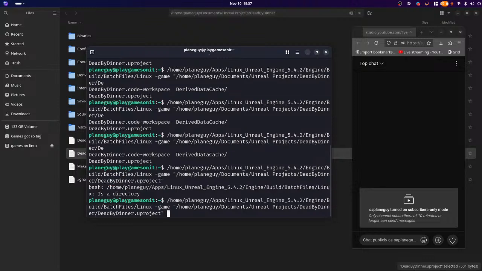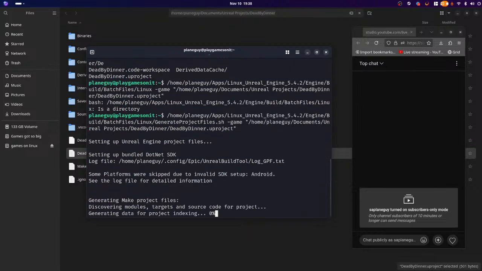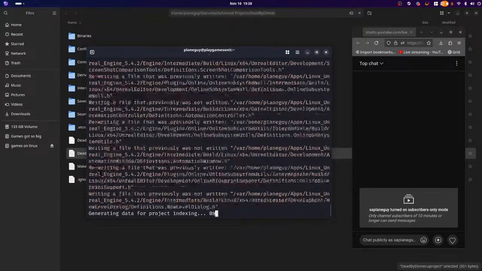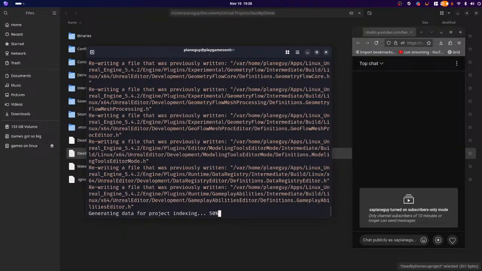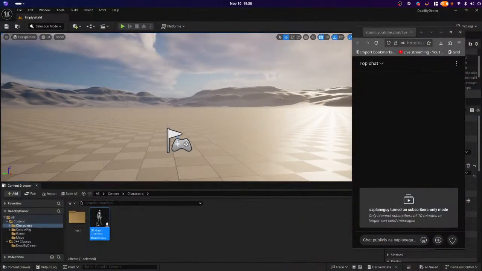That's right, because I need to actually run an actual and we're gonna generate project files. Hey, that worked. I should make some sort of macro or something like that for that.